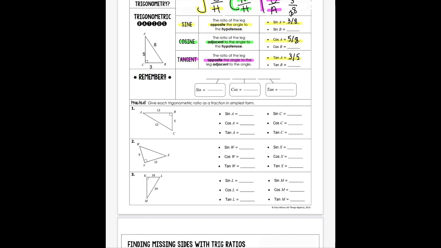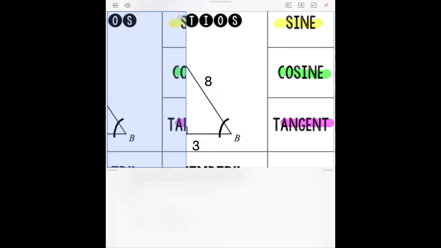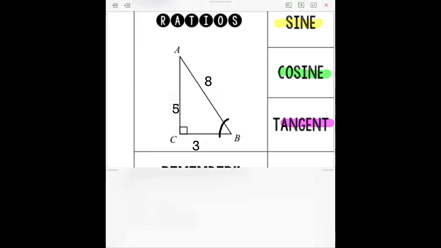Now the next set of problems is asking us to find out, well, what's the sine of B? What's the cosine of B? And what's the tangent of B? All that means now is that this triangle that we have here is going to have to be labeled with angle B. So again, since we're asked to find the sine, cosine, and tangent of angle B, we have to mark angle B. And the same thing again, just label the opposite first, because you can clearly see the one opposite of angle B is just 5.